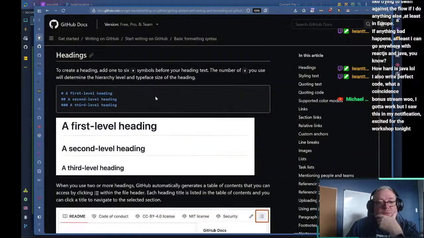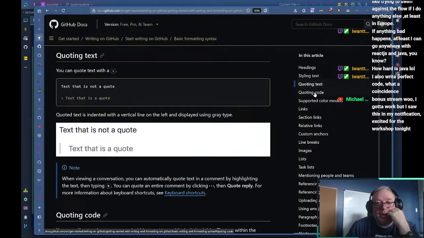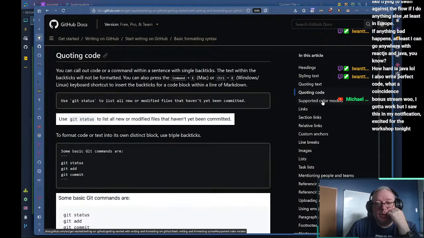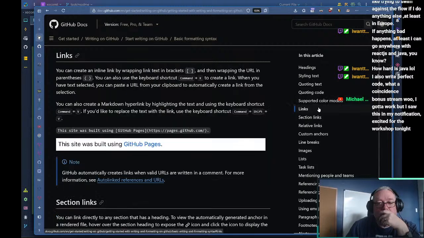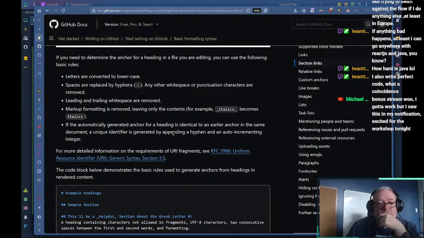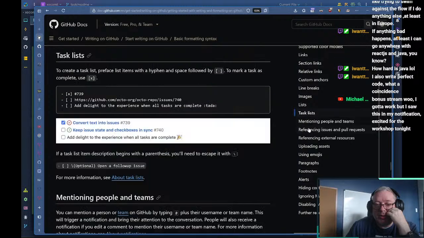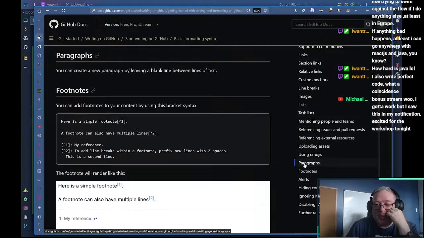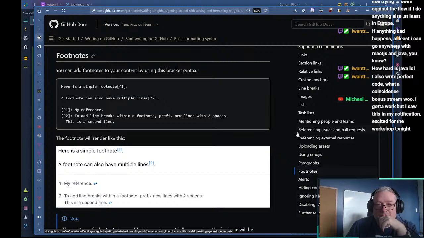Let's take the writing and formatting. So we've got headings, styling text, bold, italic, strikethrough, quoting text, code, section links, line breaks, images, lists, referencing issues, assets, paragraphs, footnotes, nope.